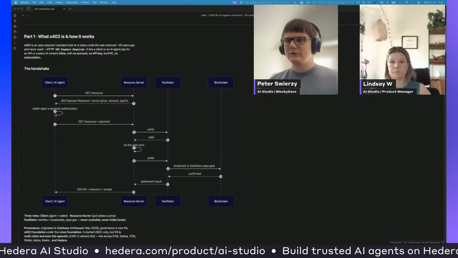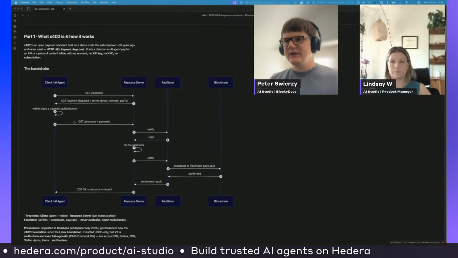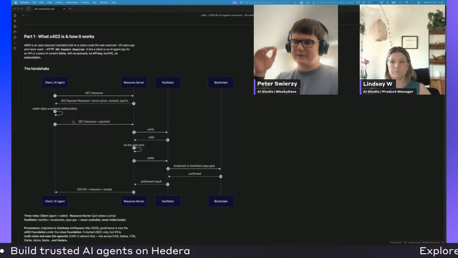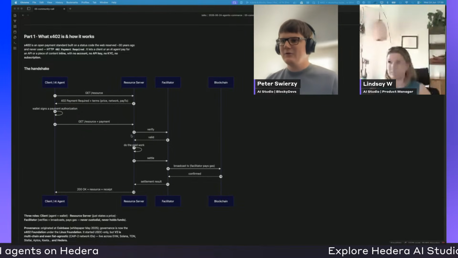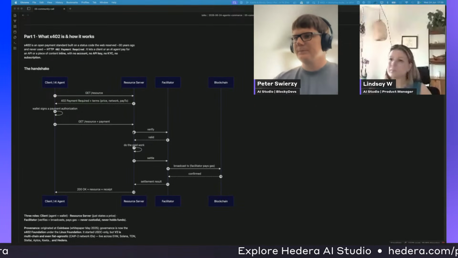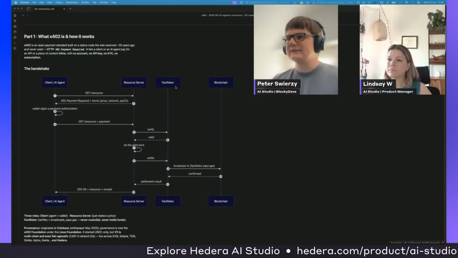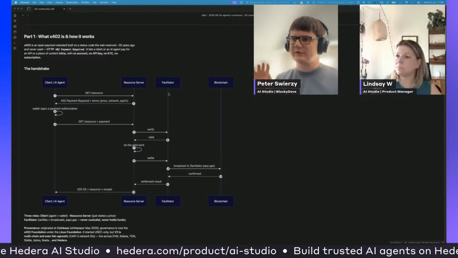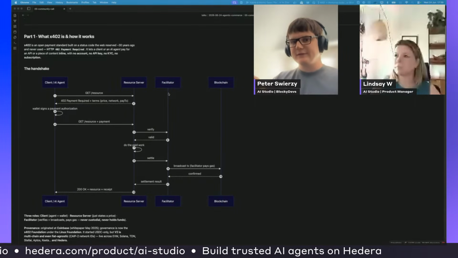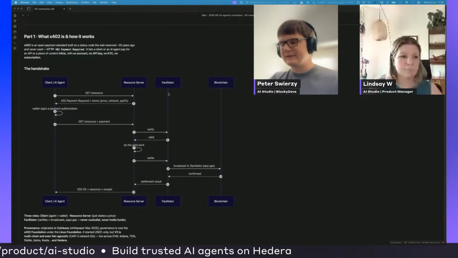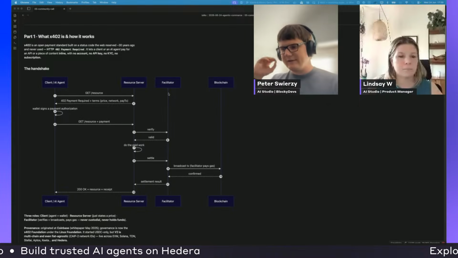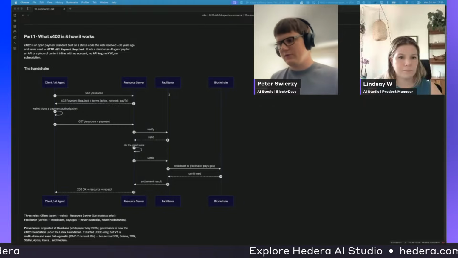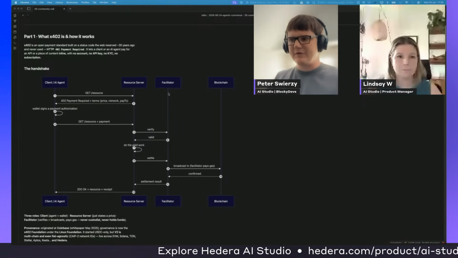So the agent signs just the transaction and again requests the resource, but now he also adds the payment, so the transaction bytes. And now you as a shop or as an e-commerce, you just ask the facilitator, please verify this transaction. Is the transaction correct? So you send the payment intent and the signed transaction body to the facilitator, and it checks if the transaction is valid, if the transaction will probably go through, and if everything is correct.